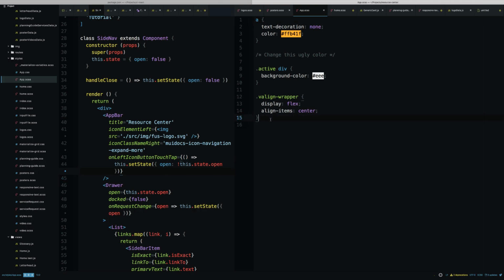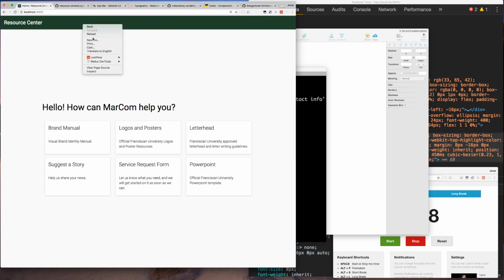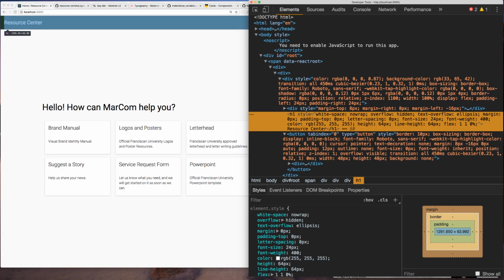I guess I could make something for side nav, but I think this is okay. Alright, so I just need to know what the names are here.